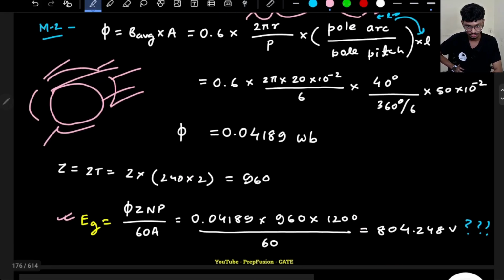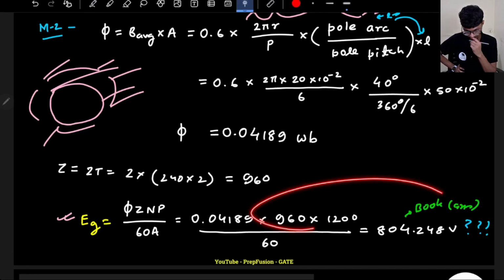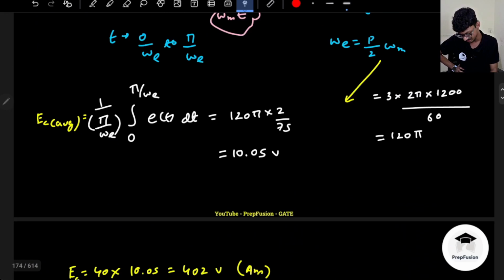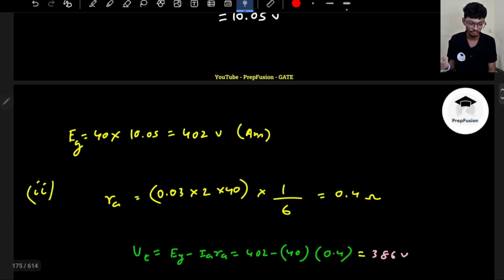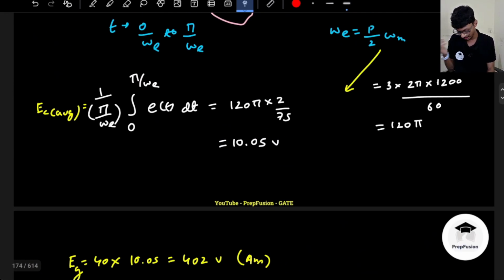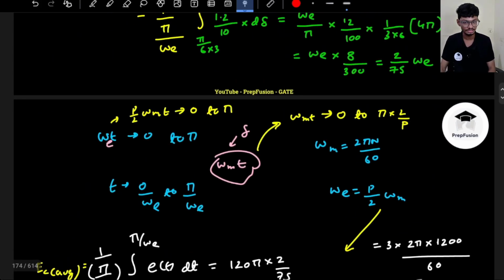This is a question from a book, nothing to hide here. So this is the answer in the book, right? They are just directly using the formula and that's it. But as I was trying to solve from the basics, I was not able to figure out where I am making a mistake. So if any of you know, comment below and tell me, I'm solving from basics, where am I making the mistake? Somewhere I'm making the mistake, I don't know.